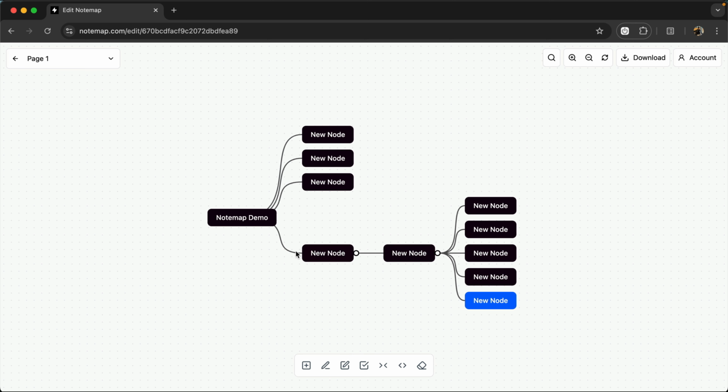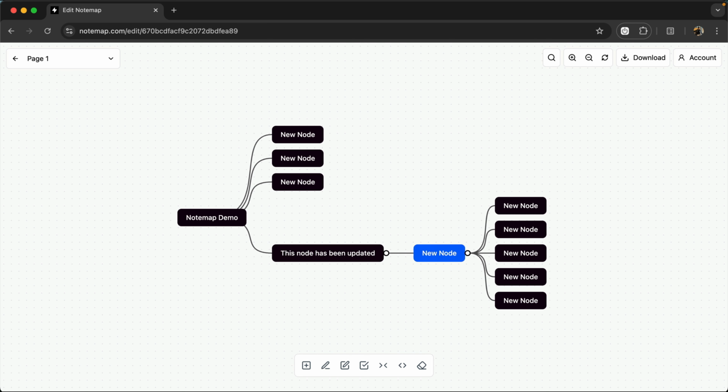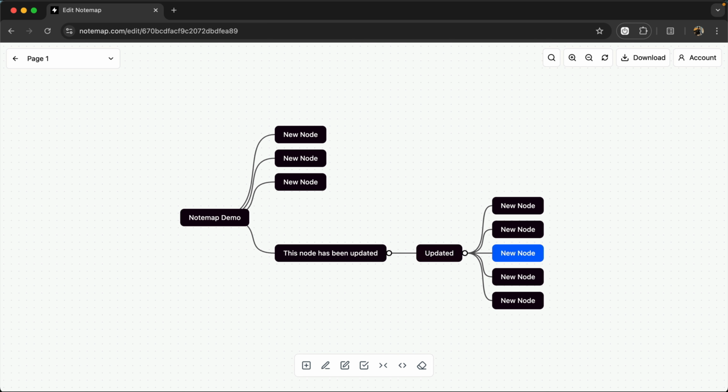You can select and press shift enter to edit the node text. So shift enter. This node has been updated. Shift enter, updated. You can move the selection with the cursor. So I can press up, down, left, up, shift enter, updated with keyboard. Or you can also use the right click on a node. So if I right click on this one, I can say edit title, updated with mouse selection, and so on.